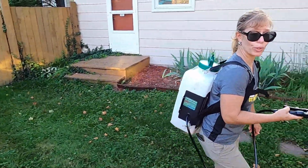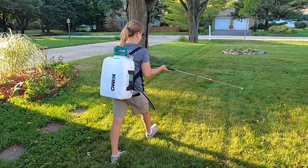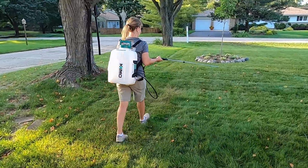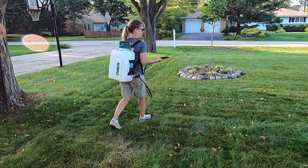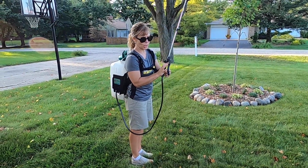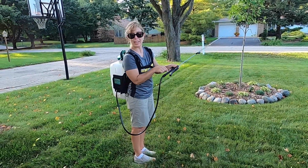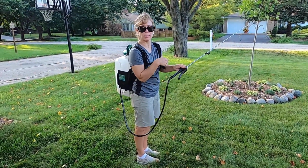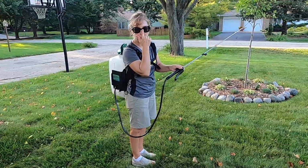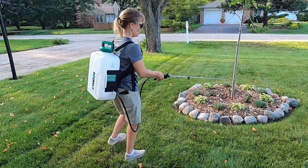We're almost done with the whole front yard already. Now, the battery turns off every time I let go of this wand, but I press it down, it turns back on. And then it also has a lock so that you can put it on kind of permanent until you take it off. I like to do it myself because I don't want this stuff to just stay on.